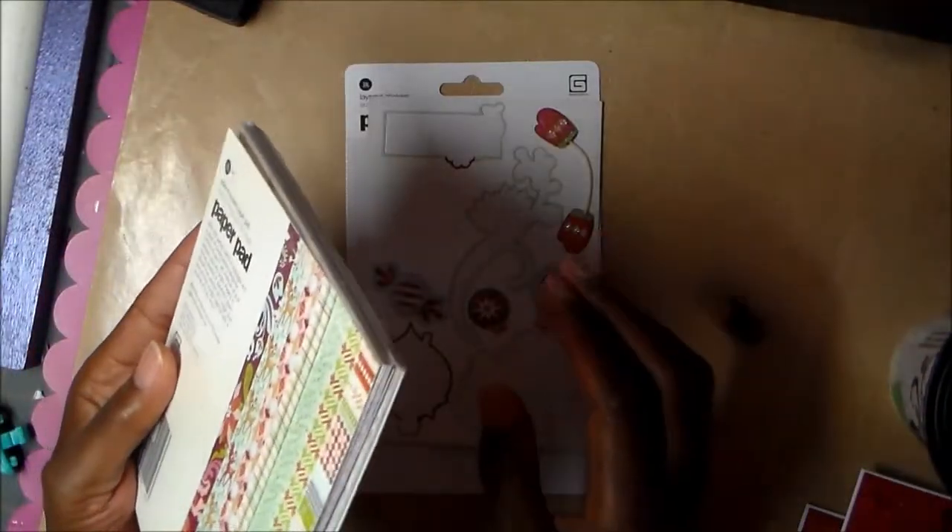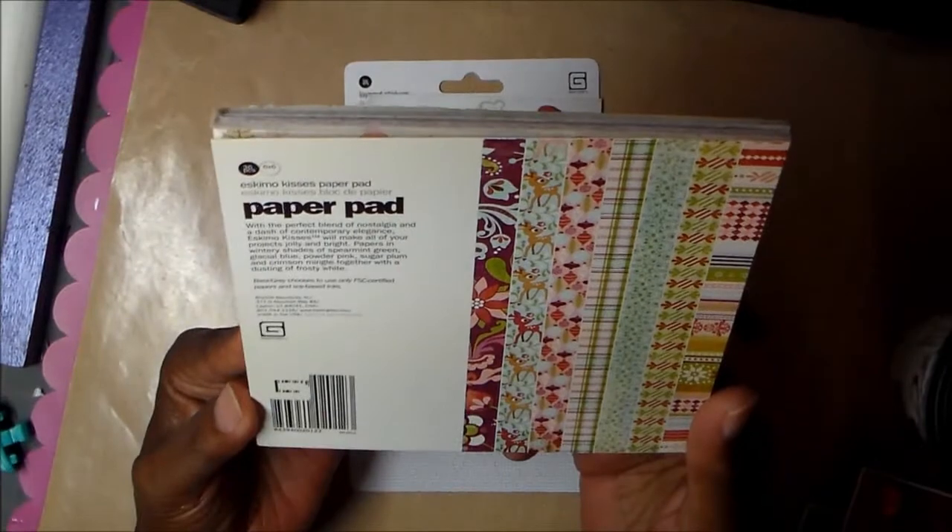I want to create something useful — that's why I love making albums, cards, and altered boxes. At the end of the year, right after Christmas, everything gets clearanced out and we just have to have it — the papers, the embellishments, anything marked down to almost nothing. So I was going through my stuff and came up with this half pad of Basic Gray paper.